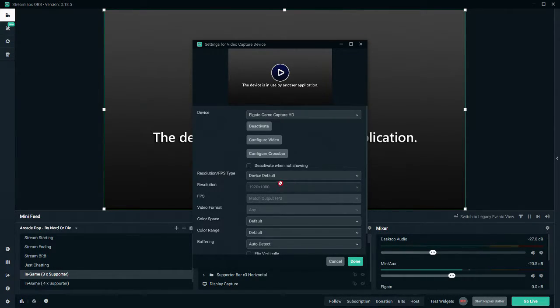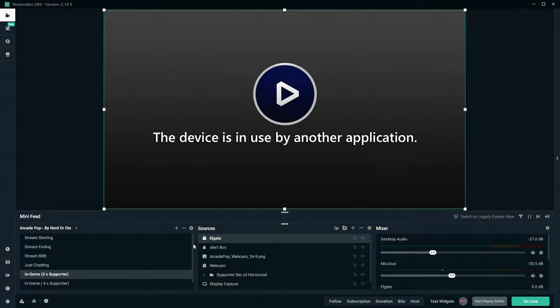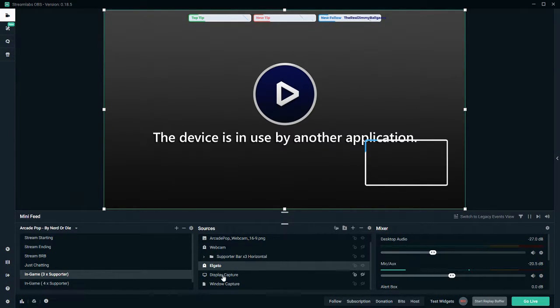So if it comes out as a weird wonky size and it's not fitting the screen here properly, just go to custom and play with your resolution and whatnot. Same thing with the capture device. Bring it down and put it right here with the others, all the way at the bottom.